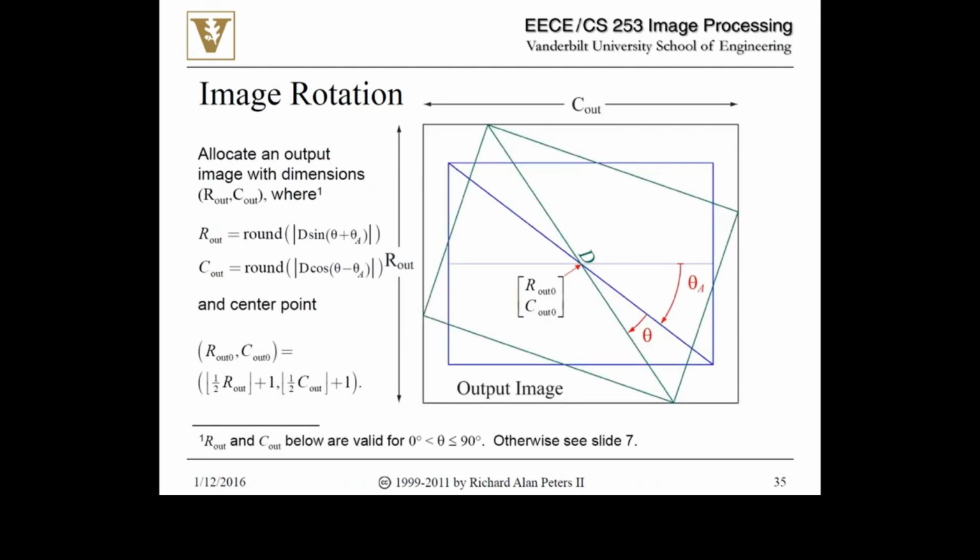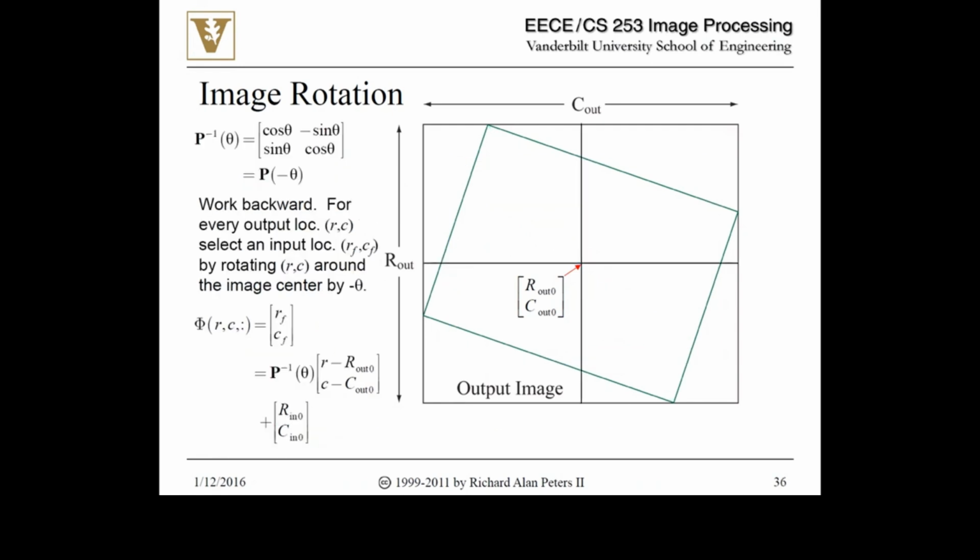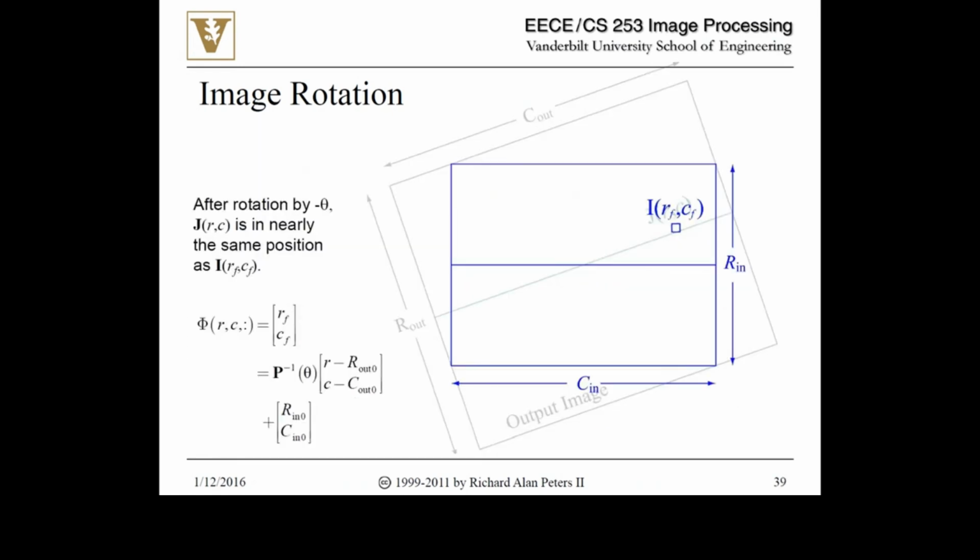Okay, and this is the equivalent figure that I did on the whiteboard before. Once you rotate, your output image will be bigger. This will be the n prime that I was mentioning before. Actually, the two are not the same, so you will have a different number of rows than columns, depending on the angle. But typically, you keep just the central part, so that is the most common approach. All these details we skip.